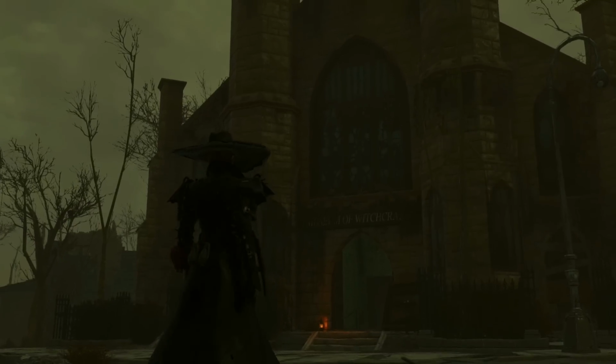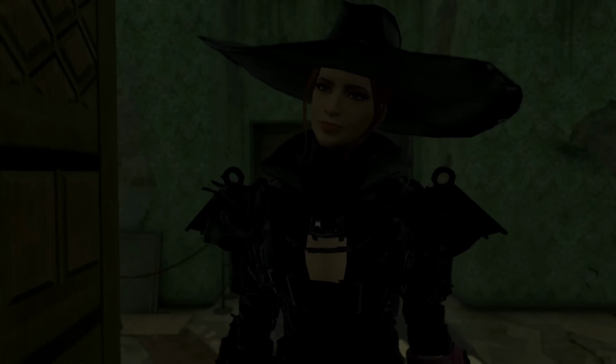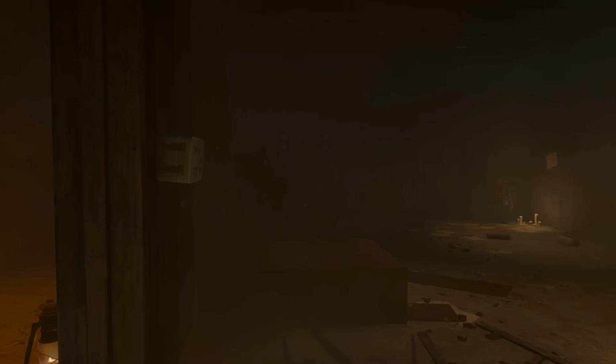The Museum of Witchcraft is truly one of the freakiest places in Fallout 4, and it's got a really cool quest line when you actually go in there for the first time. This is going to be a Creation Kit build, and I do highly recommend you play the game here first before downloading this mod. The Museum of Witchcraft is, as I said, a very creepy aesthetic.